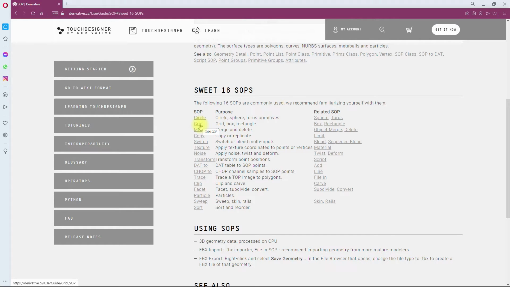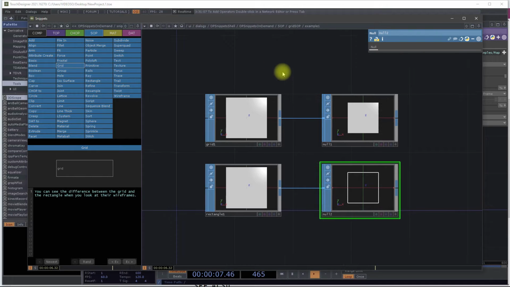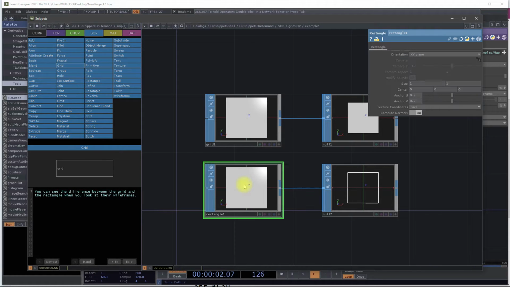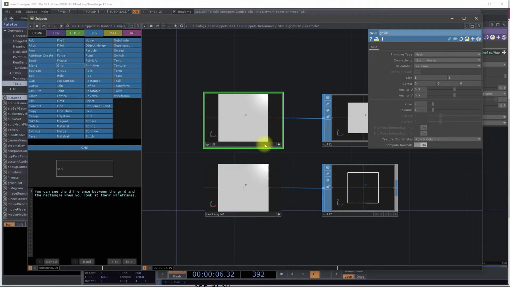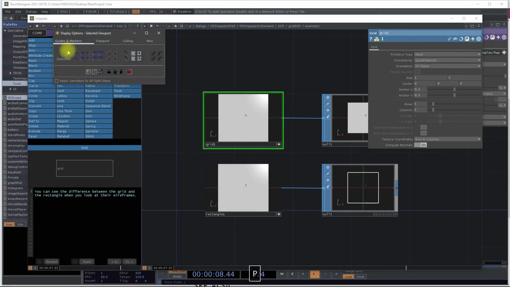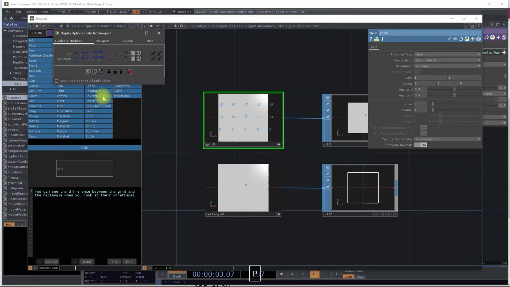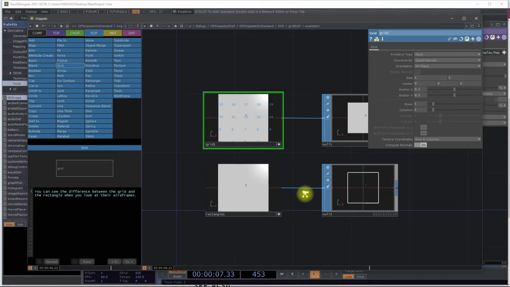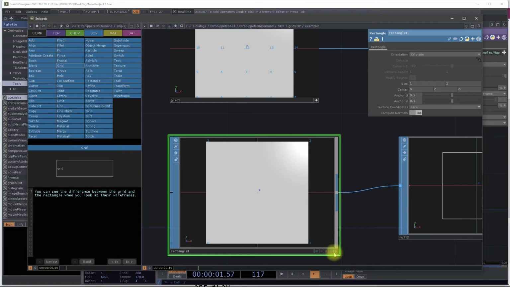The next one is grid. Here with the grid we can see the difference between the rectangle and the grid. Again, we are going to activate the points. And here you can tell what is the difference between them. We can also activate the wireframe.